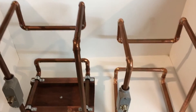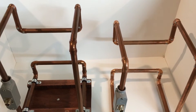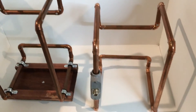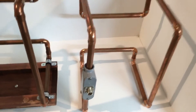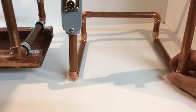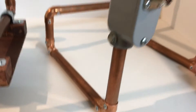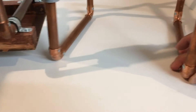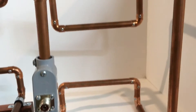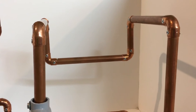Here we are again folks, just want to show you that I finished putting together my second 2 meter 70 centimeter homemade antenna. I decided to try pop riveting everything together on both sides for added support and connectivity. We'll see how it works — I did try the other one out before and it seemed okay.